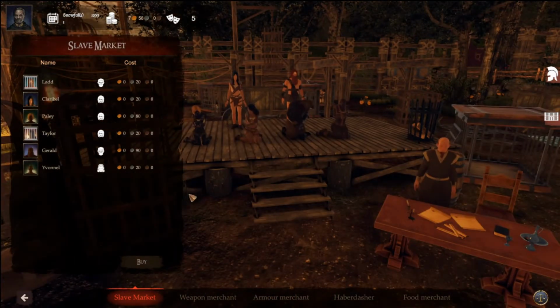So what I'm going to do is, just so you're not sat here watching me shopping, I'm going to go through each of the markets, buying the slaves first. Once I've done that, I'll come back to you, show you who I bought, and then we'll move on. So, speak to you in a moment.